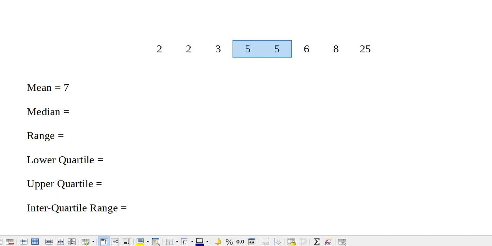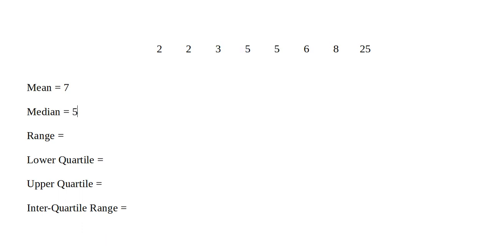So my median will be 5. And if I was looking for an assessment that said, on average, how many goals were scored, I would say 5, yep, looks about right. What about the range? Well, again, we have 25 take away 2, and that gives me a very large range of 23 goals from the most scoring to the least scoring.